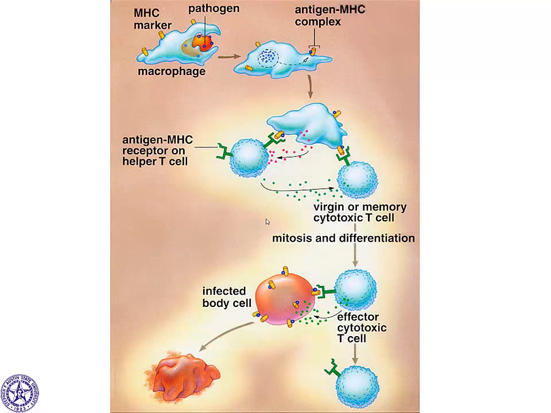Here in our illustration, we see an immune response starting with a macrophage, and we can see the pathogen coming in. We can see the material being displayed on that MHC class II marker. That's going to encounter a helper T cell. And in this case, this helper T cell is going to recognize this MHC. Here we see a cytotoxic T cell recognizing that same combination. And in this case, the helper T is going to produce cytokines that are going to stimulate the growth and the cloning of our cytotoxic T.